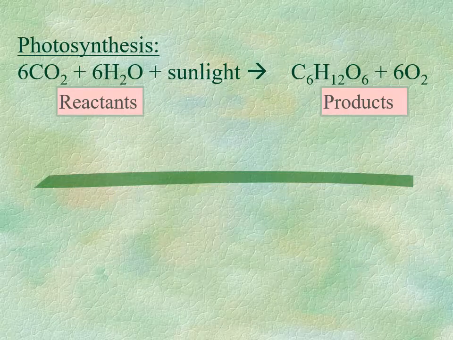Photosynthesis uses the following equation, which you really should memorize when it comes to biology. It's one of the most important ones. It is 6CO2, which means we have 6 molecules of carbon dioxide, plus 6H2O, which means we have 6 molecules of water, plus sunlight. The arrow means for us to yield or equals C6H12O6, which is 1 molecule of glucose, plus 6O2, which is 6 molecules of oxygen. And we'll talk more about this when we get into class.